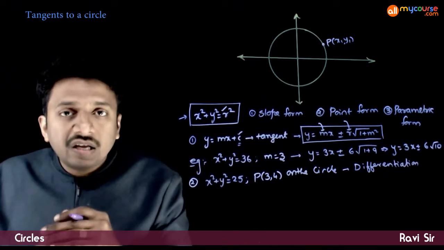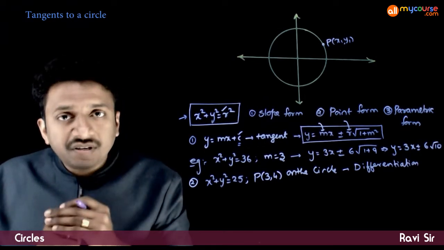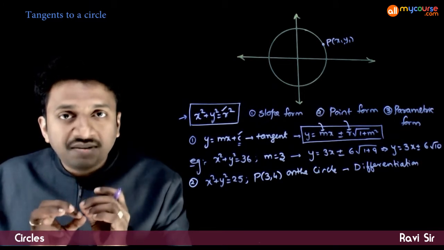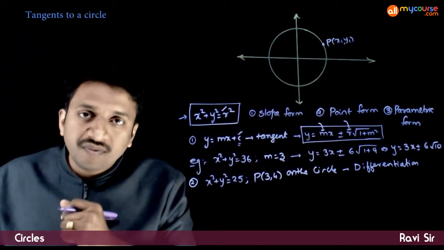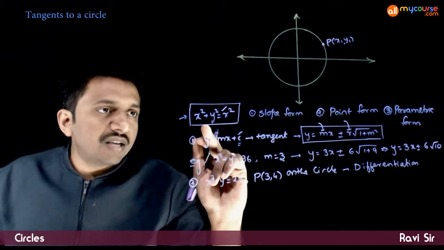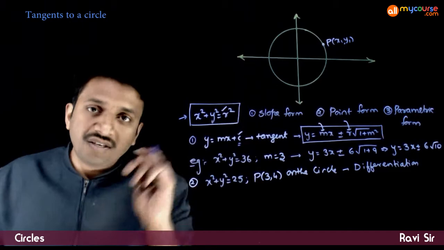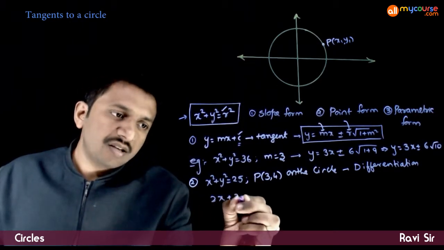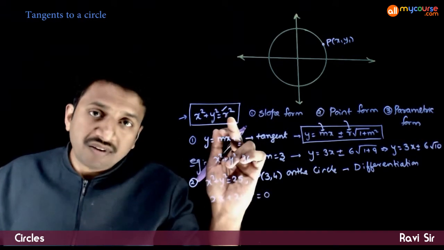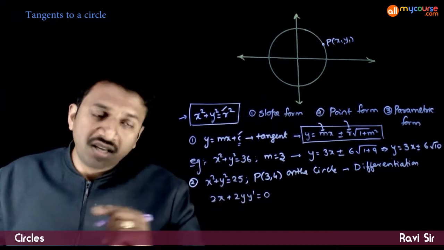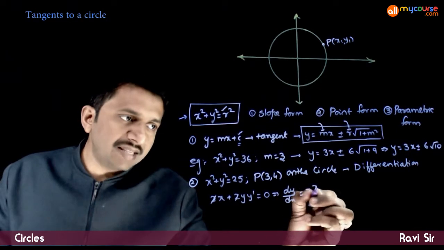You'll get this topic in your 12th class, but for now just accept that the value of differentiation of the curve at this point represents the slope of the tangent. So if you have the curve x square plus y square is equal to r square, you want the slope of tangent at the point x1, y1, just need to differentiate this. 2x plus 2y y dash, which is dy by dx, is equal to differentiation of r square. R is a constant, so it is equal to 0. So this implies dy by dx is equal to minus x by y.